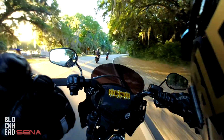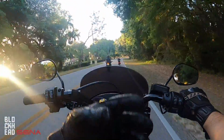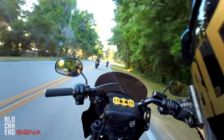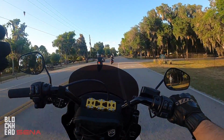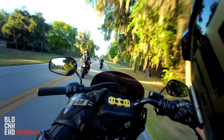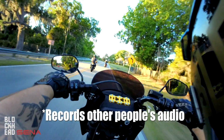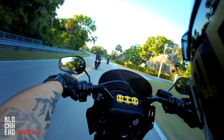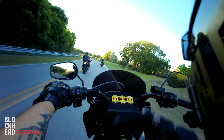So what's up, Blockheads? Different view from this camera angle. I guess we're going to do a nice little comparison between the GoPro video footage and the SENA 10C Evo video footage. I hope I have it angled correctly. I really like the mount, how you can loosen it and then kind of lock it down. A cool thing that I like about this right off the bat is that it records other people. So you should be hearing Wes and Laurel here. We're all connected on the SENA, the Bluetooth communicator side, but it records it to the video. I've had a number of people always ask me how to do that, so hey, here's a hack.